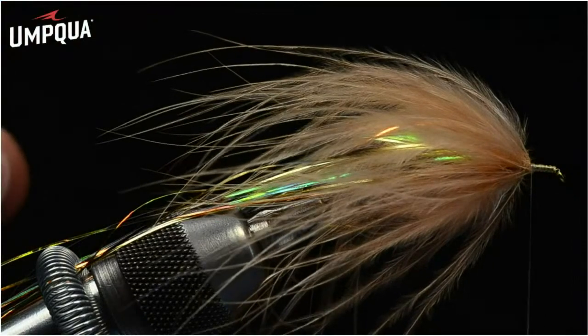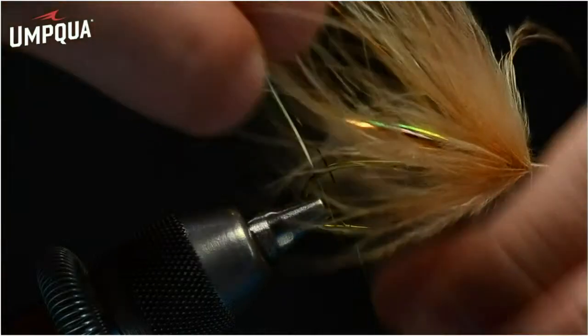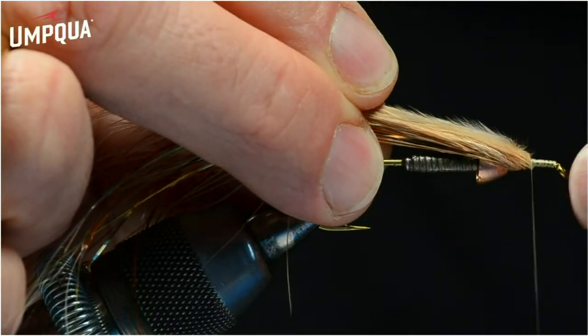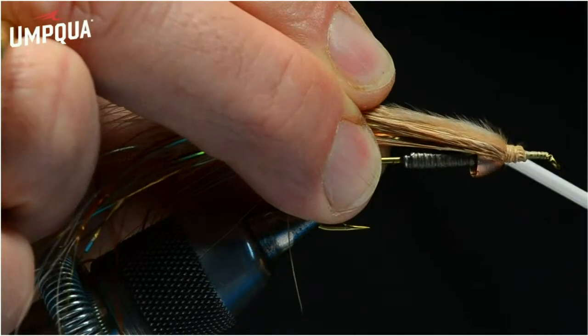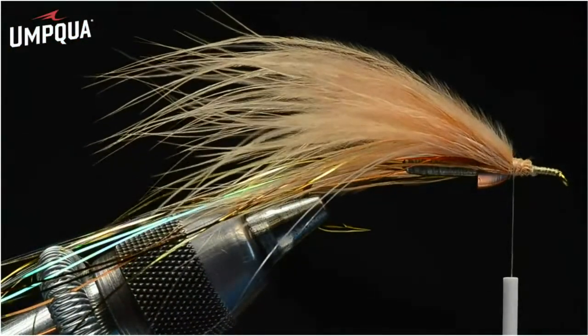Now I'm going to wet my fingers. I'm going to lift this marabou up and hold it just above the hook. You can see how it's enveloping the top half of the cone. And then I'll start to wrap back over it right up to the front edge of the cone. So I've just swept all that marabou up to the top side of the cone.